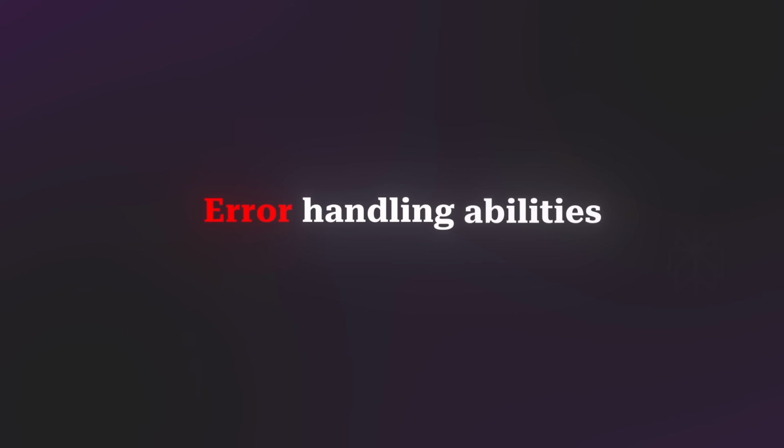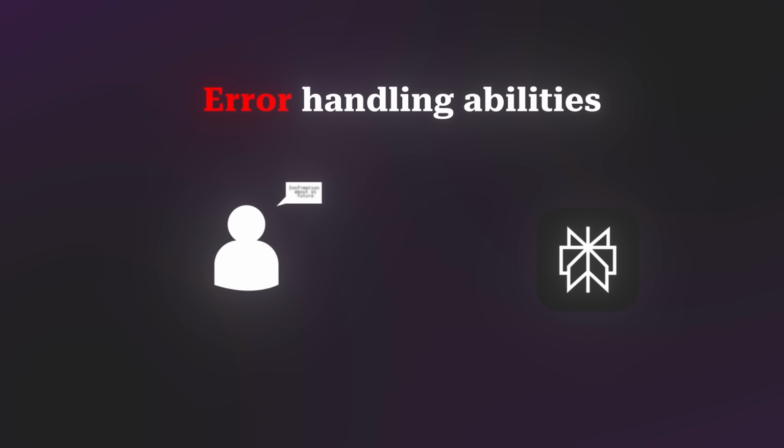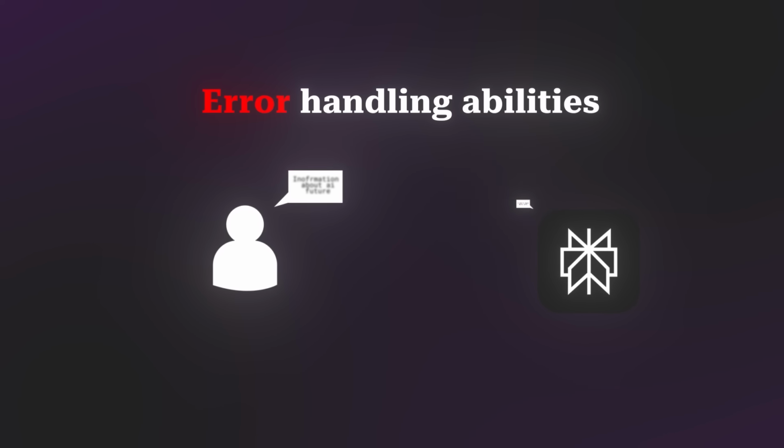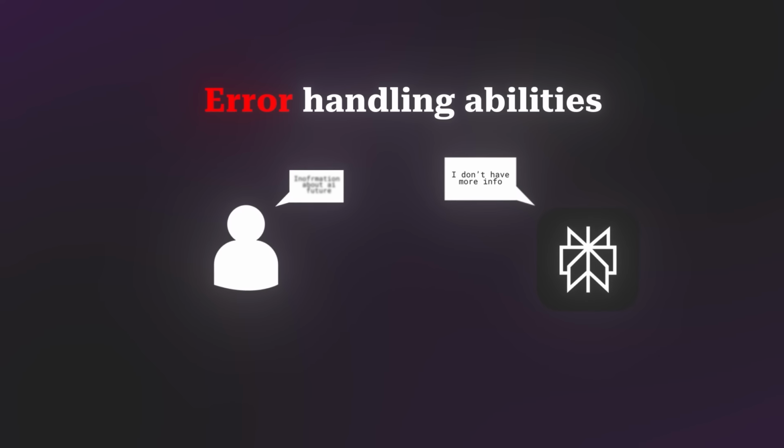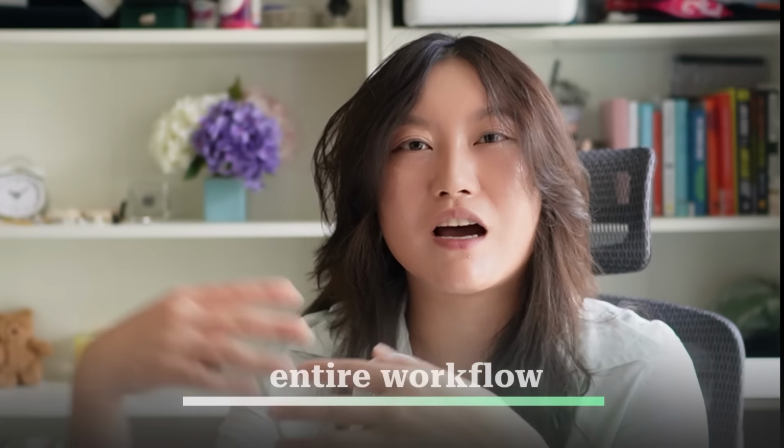And the second component that we want to make sure of is some sort of error handling ability. So what happens if Perplexity fails for some reason, right? And it doesn't have the information it's supposed to have. You don't want your entire workflow to just break. So you need to come up with error handling to anticipate these cases when it happens. What should your workflow do? So let's actually implement these.